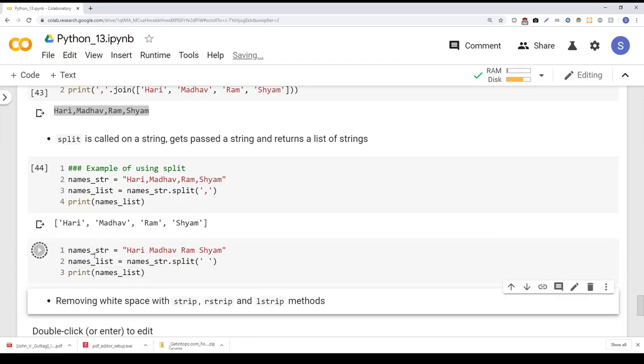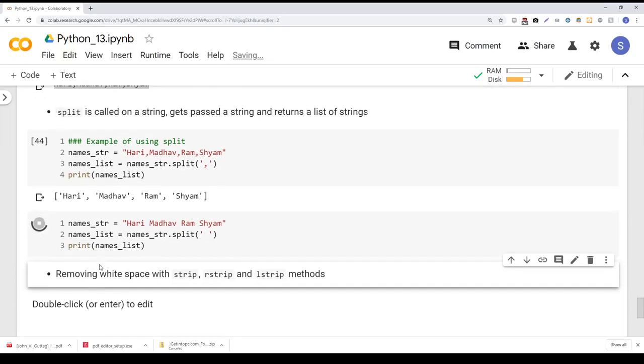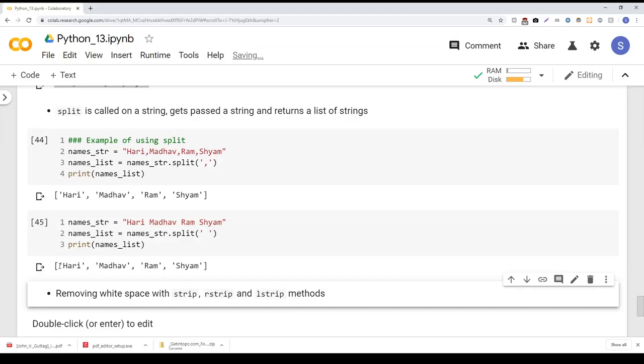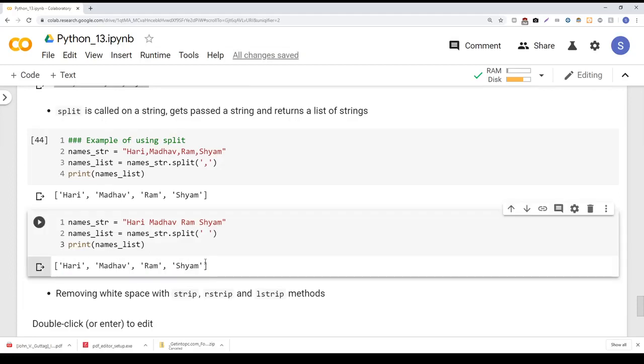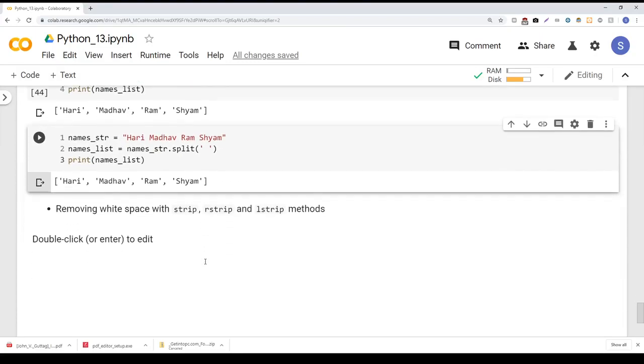Now I should get the same result. So again you see I've got a list of all the names split at the white space in the original string of names. Fine. So that is how join and split methods work.